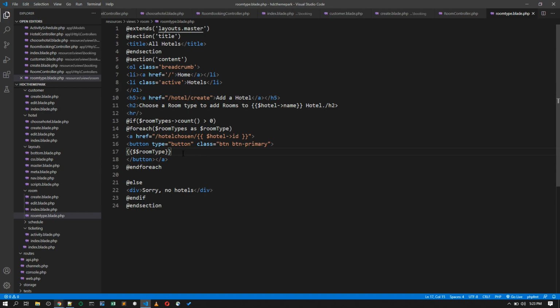Okay, what do you want to do with it? You want the customer to click the room type, but how do you want to send it? You want to send it using room type slash, then the room type they have chosen. And with that we need to identify the room type they have chosen. So they are clicking this room type, and that will be taken as a URL into the room controller again, and there we will process this again.